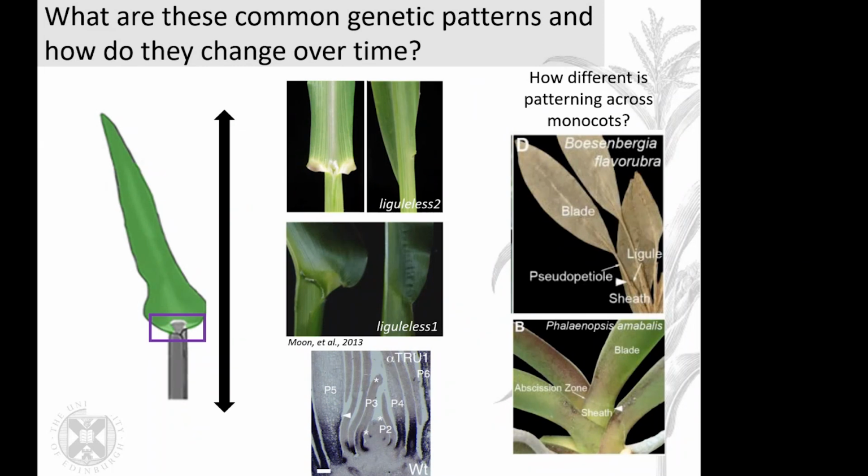But there is some data from barley that suggests that they have effectively like a bare node internode pattern, and the leaf actually comes at the top. I don't necessarily believe that, but there's a lot of debate about it, so we don't actually know. This is one of the first studies where we've actually directly compared between the two. And so it's something that we're really interested in looking at. And actually, Sandy Hetherington and I are looking at how can we find out how things like nodes and phyllotaxy and things like that are able to actually be compared between the two. But at the moment, it's unknown.